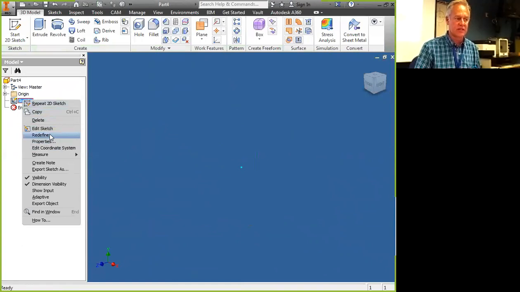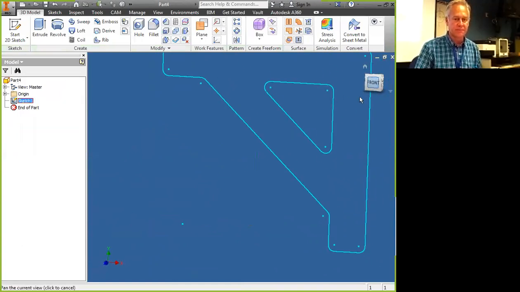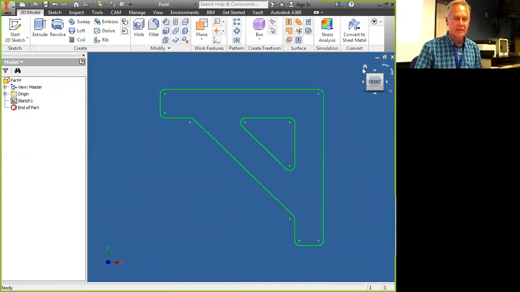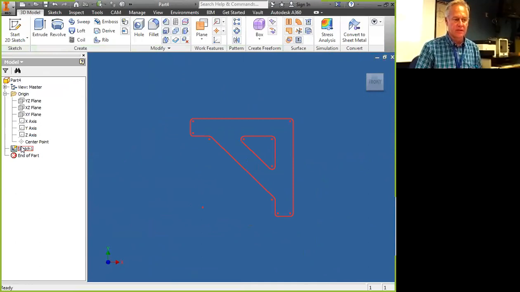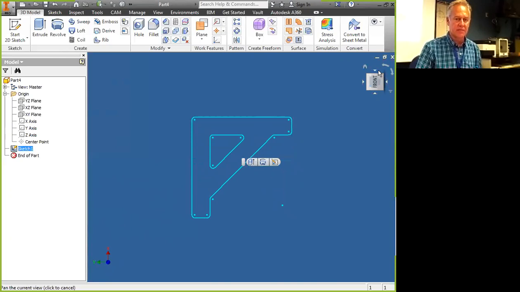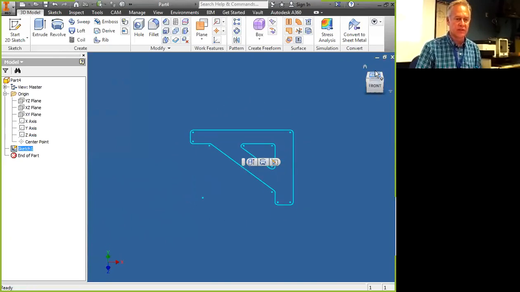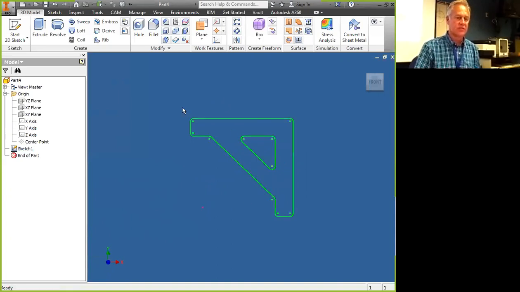Actually, let's go back to the sketch over in my browser. Now notice I have a cube, access to the cube, which is a quick single click method of finding all different orientations of my drawing, same as I had in AutoCAD. But what I'm most interested in here is over to my left in the browser. My sketch that I just brought in from AutoCAD is only a 2D drawing. If I go to a top view or a right view, I'm looking at the same thing all the way around, just a straight line. Well, that's because this thing has no depth just yet.